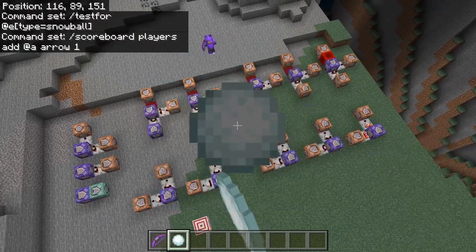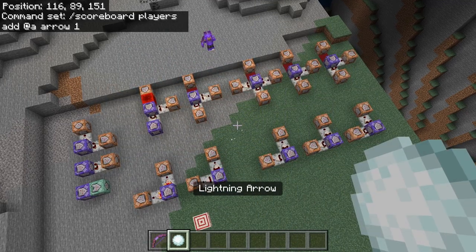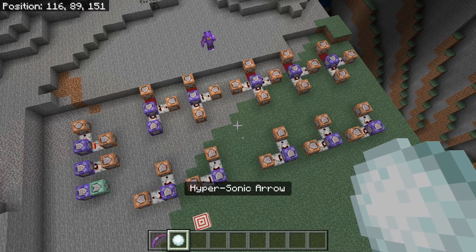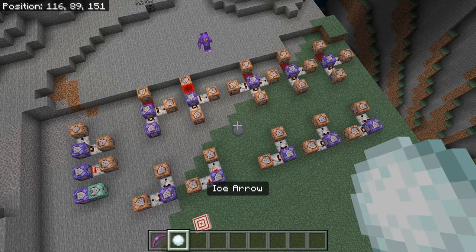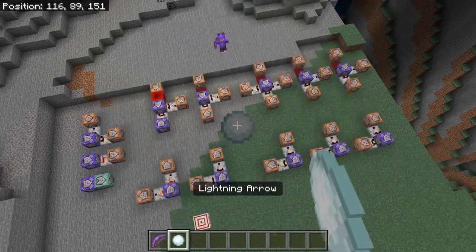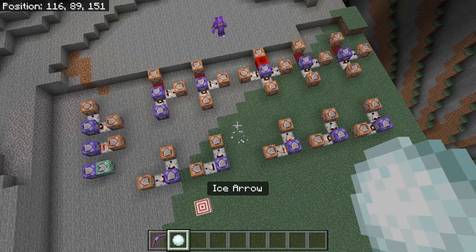We use that scoreboard, adding 1 every time to change between the arrows, and we're just using fill commands to get rid of the redstone blocks, and then using another set block command afterward to put a redstone block at the command blocks that we want. You can use this method to change between anything that you want.